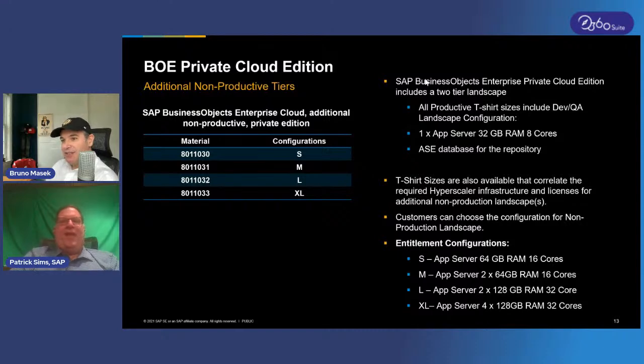Right. And by the way, sometimes this brings up the question of what about disaster recovery? That's another option for you as well. It doesn't necessarily come with disaster recovery, but there are ways for you to purchase some additional disaster recovery as an option. And I've seen that you have, for example, site A and site B, where site B can take over site A. Yep, you can do that too.